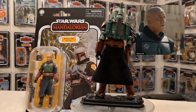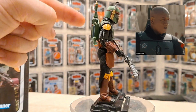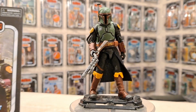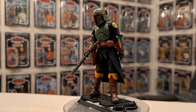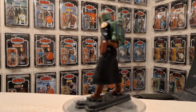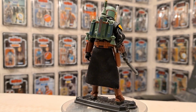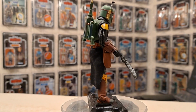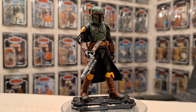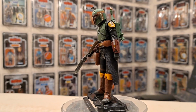If they did put him on a card back, this one, it would be nice if they had the one without the helmet, from the trailer. Oh, come on, man, hold the focus, will you? When he's outside the club with Ming-Na Wen, Fennec Shand. Because he does take his helmet off a lot in that series, and it's just a good image, and it would advertise how good the head sculpt is of this figure.